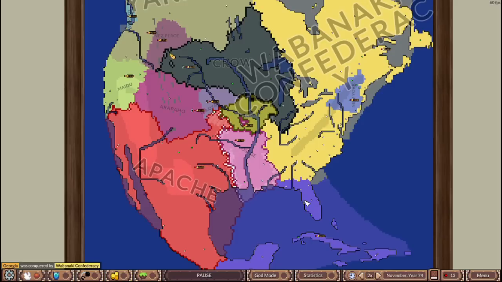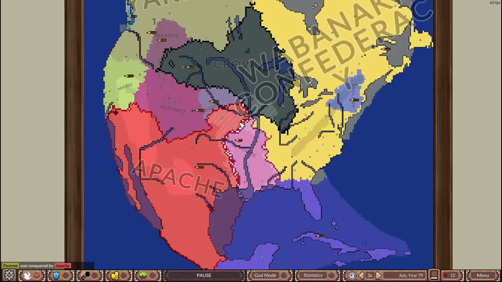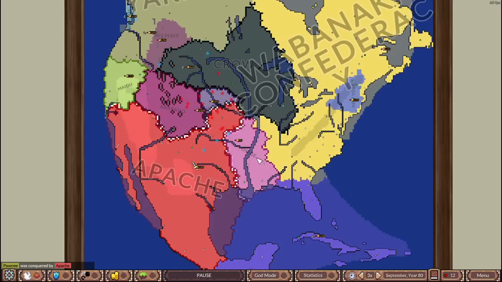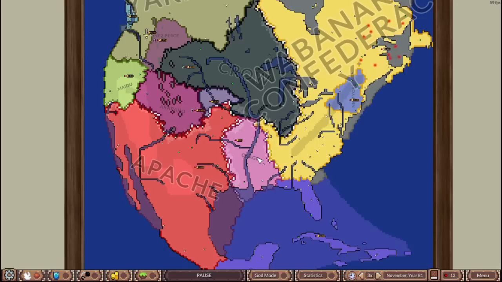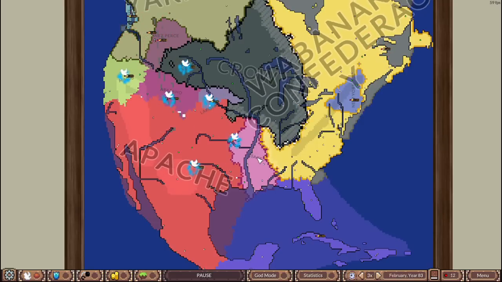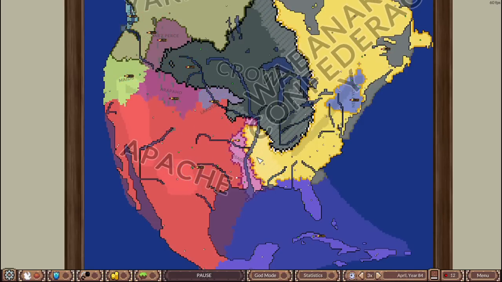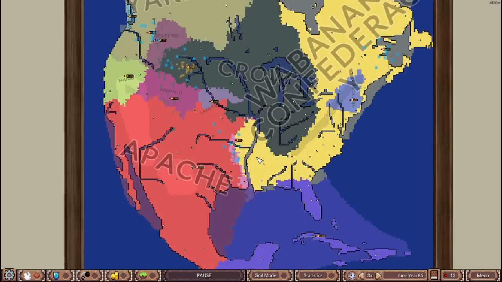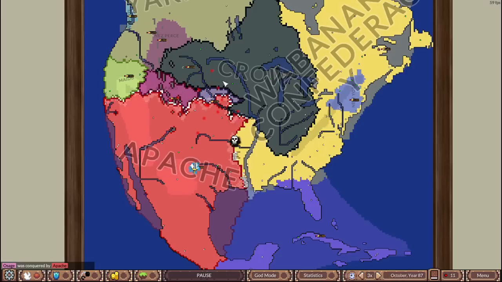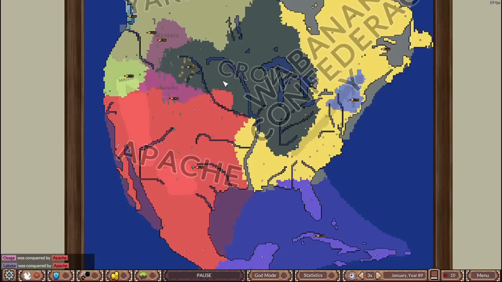Now Cuba, all right, in alliance with the Apache, trying to push back against the, who is this? The Pawnee and the Osage. Ooh, looks like the Pawnee are going to fall, though. The Osage, they've been on the defensive this whole game. Still hanging on, though. Still hanging on. Not looking good, though. They ran out of money, and now they're just this little sliver all the way down to the Gulf. And now they're officially gone, as well as the Lakota.